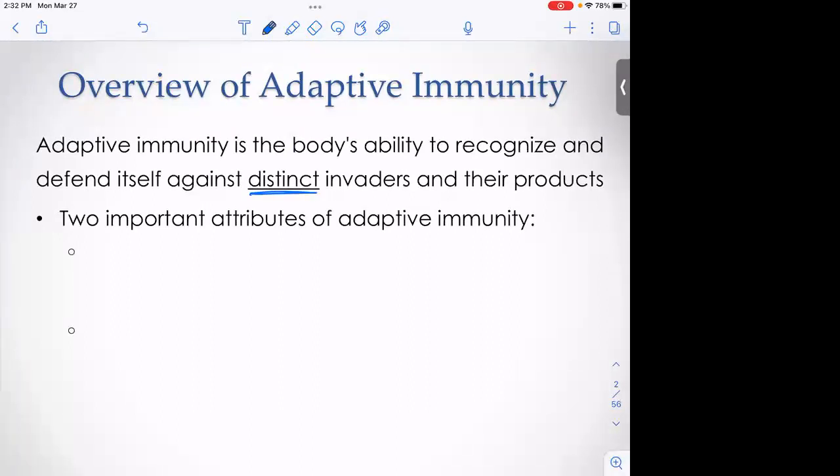I'm not talking about 10 different PAMPs, pathogen-associated molecular patterns. I'm talking about millions of different things that you may never even get exposed to, but we have B cells and T cells with receptors that would probably recognize things like stingray venom. You're probably never going to be exposed to that, but we've got a few of them anyway, just in case. And then we would clone those cells, make many more of them. So the two most important attributes of adaptive immunity: specificity.